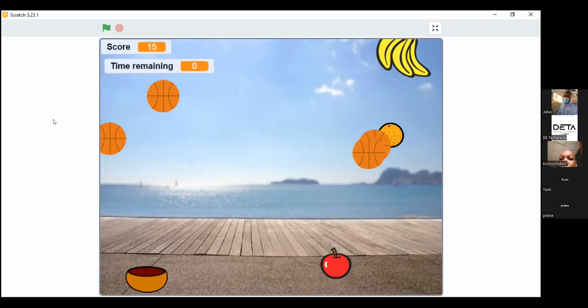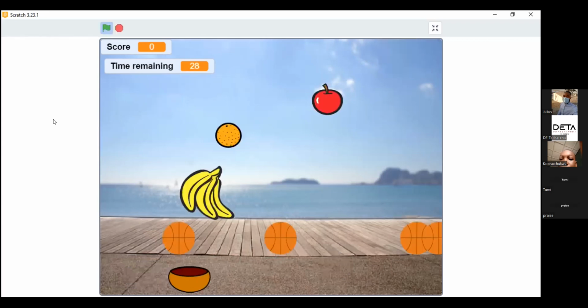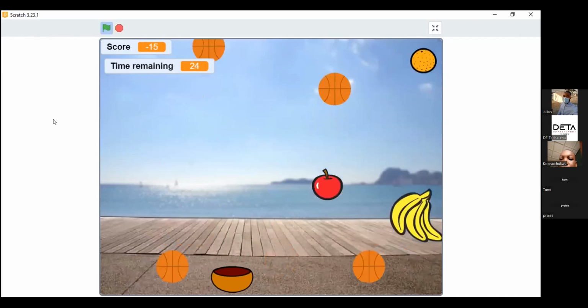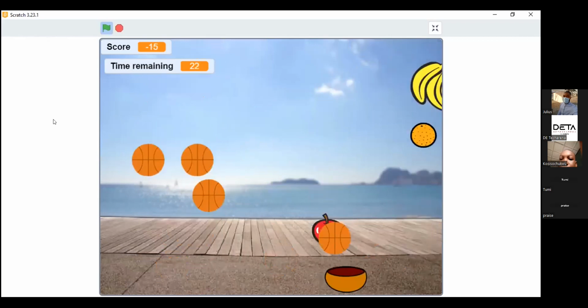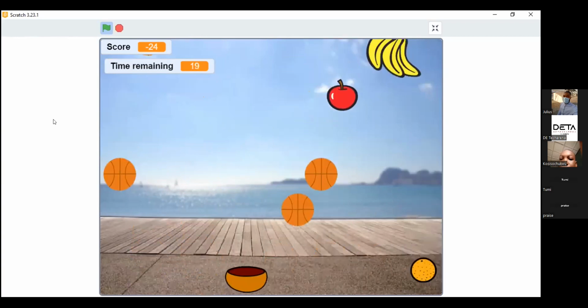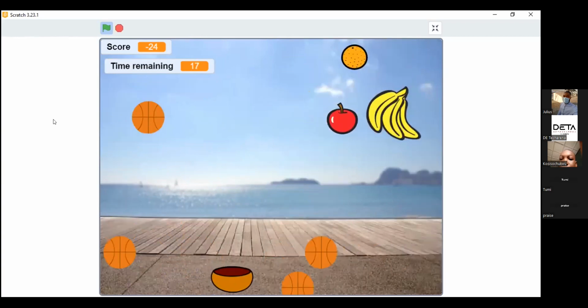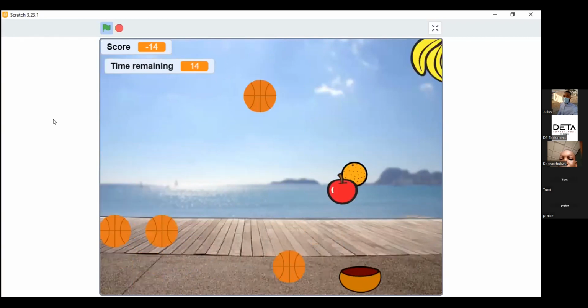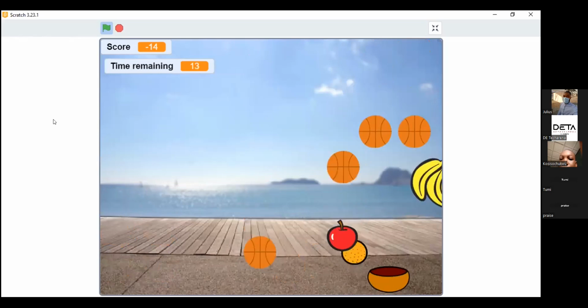So I've just started playing the game now. If you're looking at my score, my time is reading, and I'm trying to avoid the basketball.